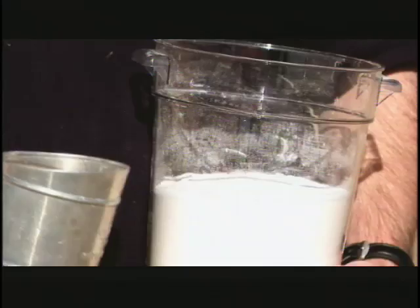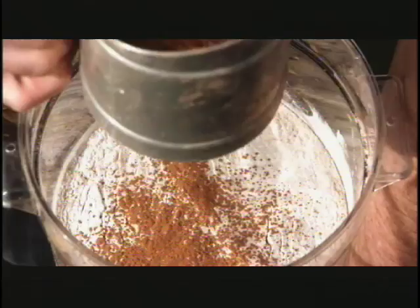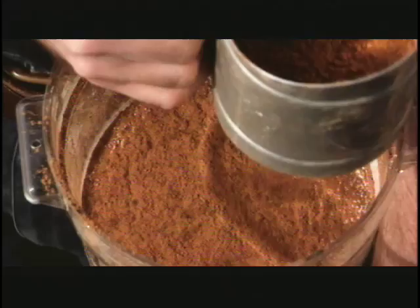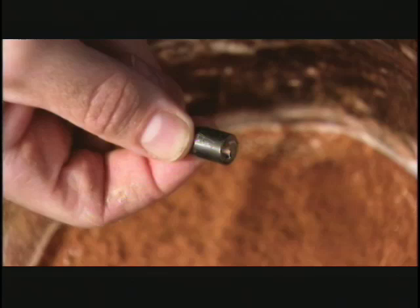Imagine this is Mars. In this container I have flour, which will represent the subsurface of Mars — that's what we're looking to get to. And next I'm going to place dust, in this case cocoa, on top to represent the cover soil, the cover rocks of Mars. We're going to see what happens when we do a cratering experiment like those Mother Nature's done for us. I'm covering Mars now, covering the white layer of the subsurface with the dust, making a construction that I can do a cratering experiment on.